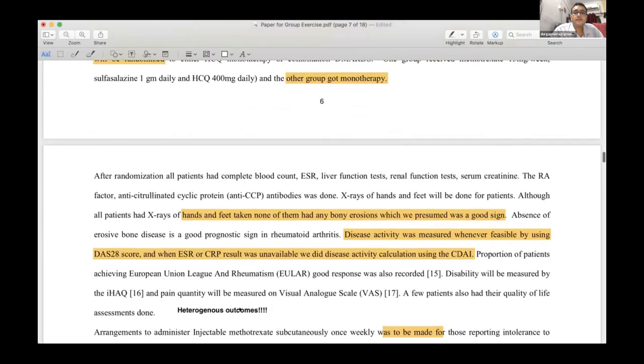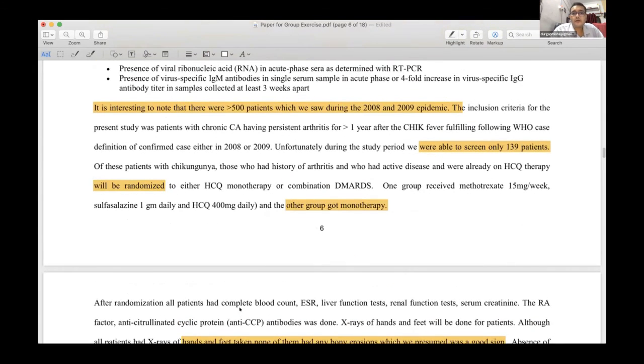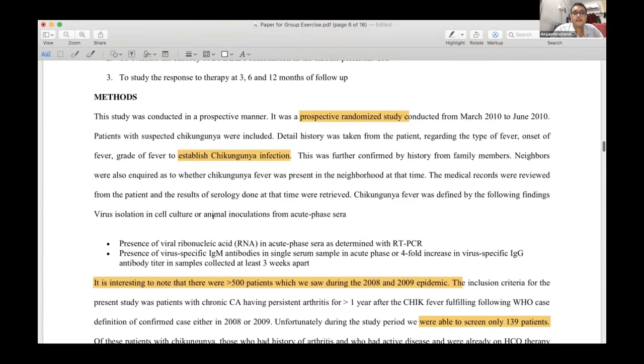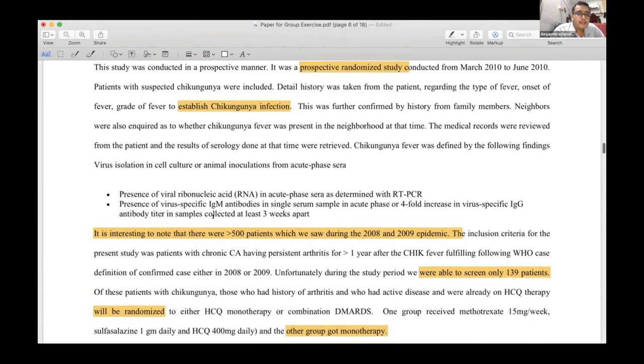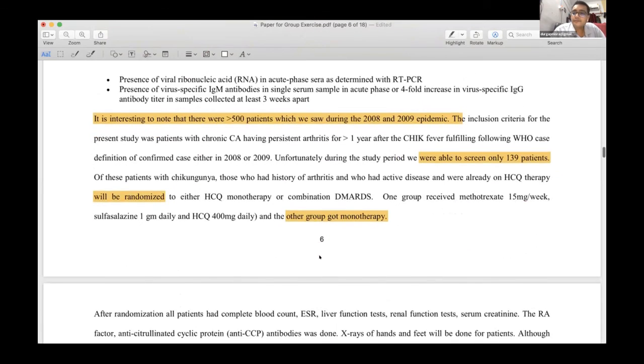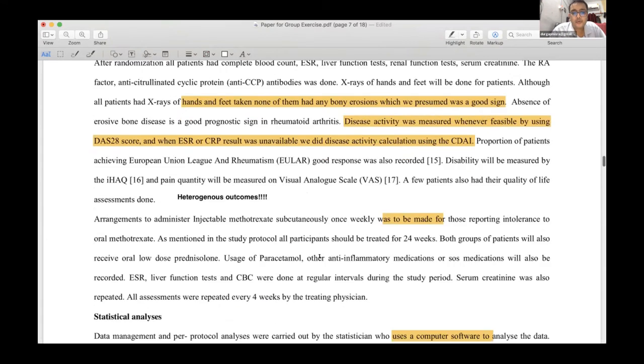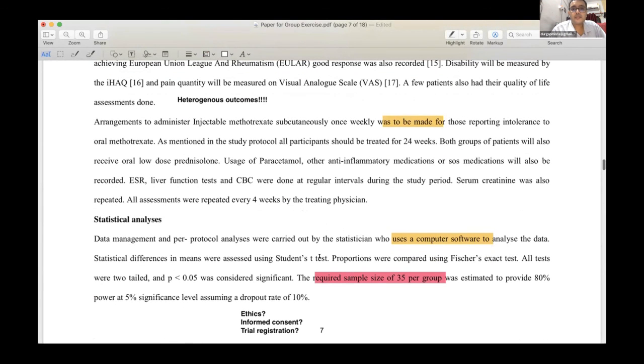Otherwise, most of the points that Rudra has brought out and Dr. Rao has brought out are fantastic, and you have nicely criticized the method section. In case there is anything else that I'm missing, if Dr. Vinod could give any inputs, I really couldn't find anything more to criticize about the method section.